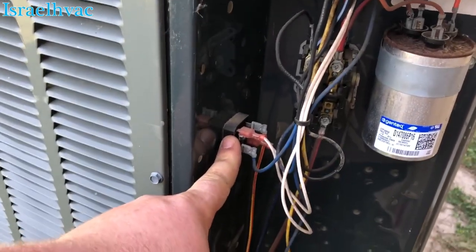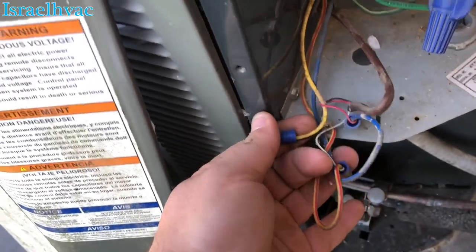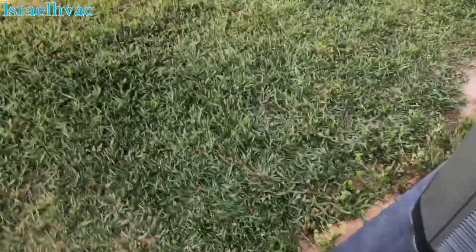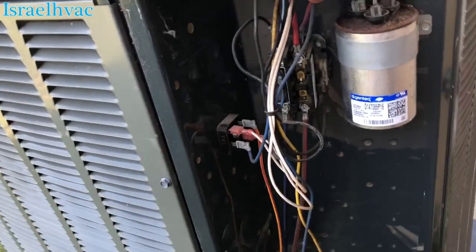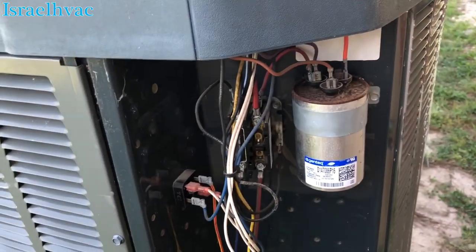There's your little relay. Getting familiar with Trane, but I can see right here that we have a common, a Y1, and a Y2, which goes through here. I believe it's a scroll compressor with an unloader for first and second stage. Yeah, it's a scroll — an Alliance scroll with an unloader for first and second stage. No ECM outdoor fan motor — just a single-speed fan motor. The compressor goes from high to low.